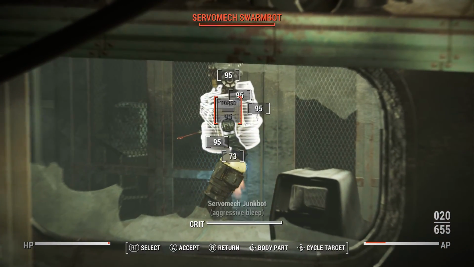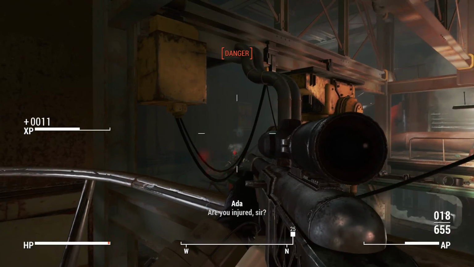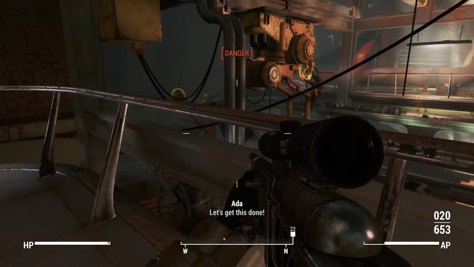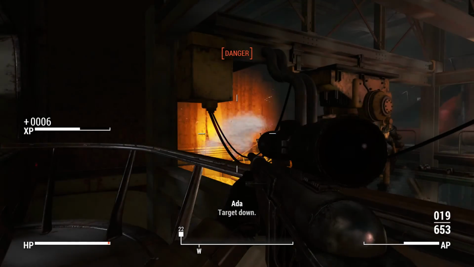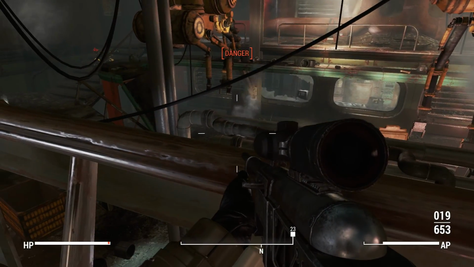Obviously, this is a really powerful .45 caliber sniper rifle in the game. You need to die too, junk bot. These things are not too tough so far. We haven't dealt with anything crazy in terms of robots, but there's a lot of them. There's the iBot. You need to shut up about your peace shit when you're going around trying to kill everybody you see. Mechanist, robot, dude thing.